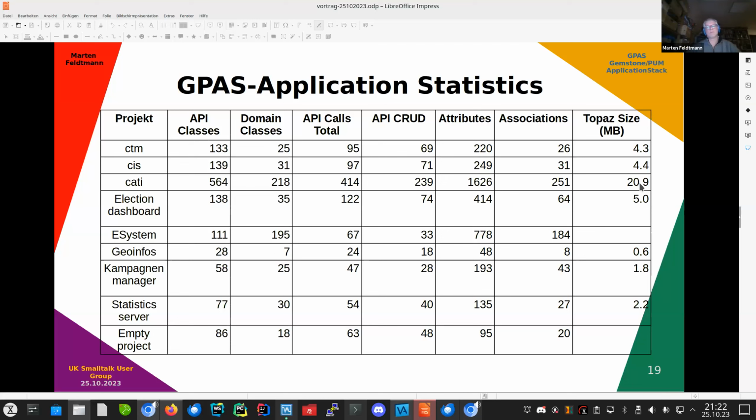Smalltalk GemStone code, and the dashboard is 1/4 of it. So these are example sizes of the applications I have, and how many. And it's very interesting. For example, here the empty project with this multi-tenant, and you have user projects, project memberships and stuff like this. If you start this project and you need all these features, you have 63 API calls to be implemented. And well, this is quite an amount of work.